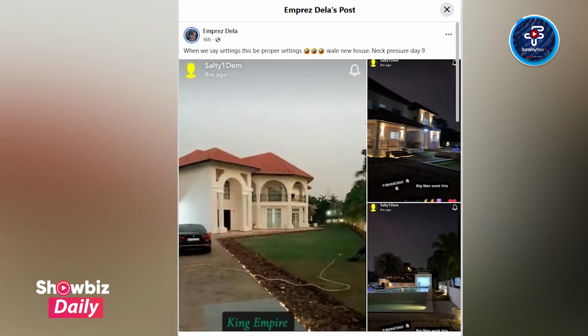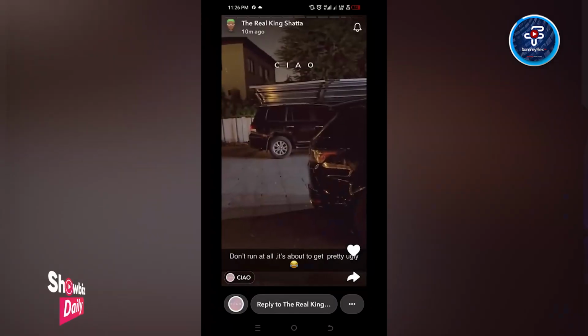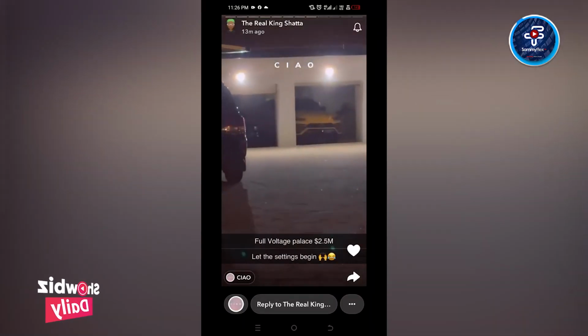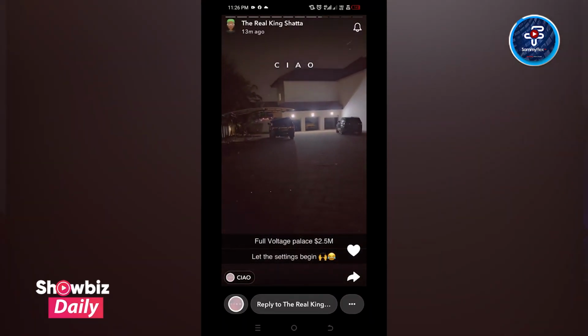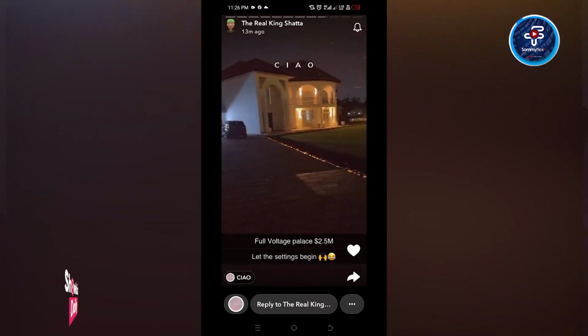Me and you, as we still the hustle, where we know if we see 2.5 million now, we can respect ourselves. When the rich men talk, them a matter. He has also been able to raise the standard and the image of Ghanaian celebrities high. Because for the first time, we have seen a celebrity's mansion that we can say is able to compete with those in Nigeria.